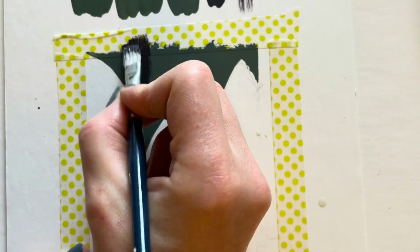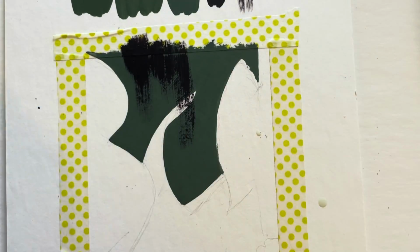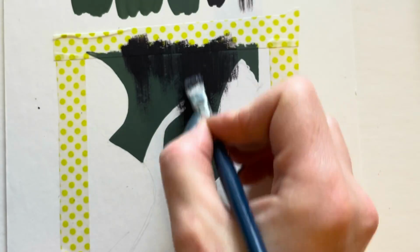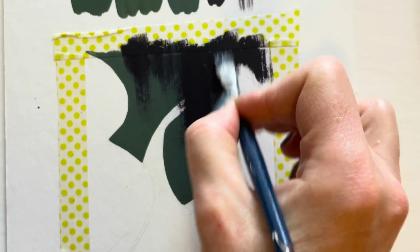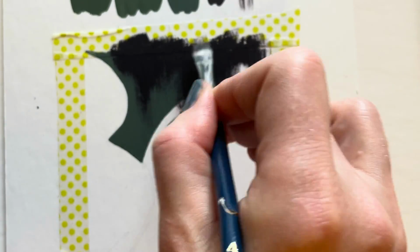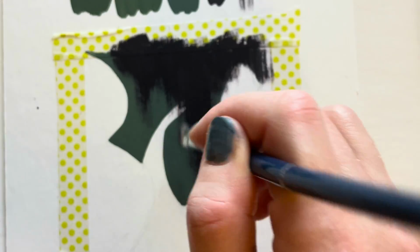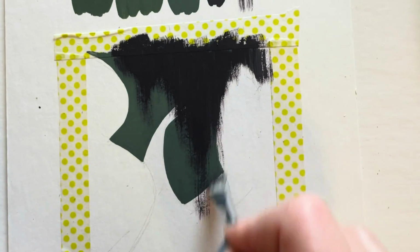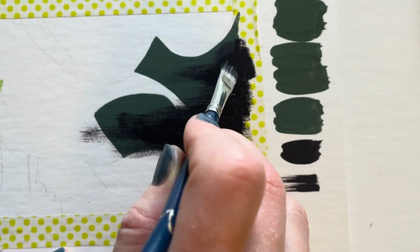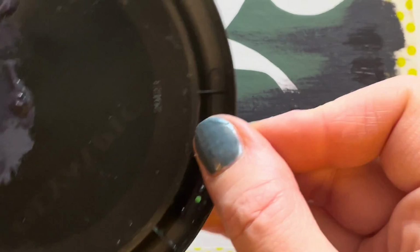As the name implies, dry brush means your brush is dry, just dipping it into the paint. And then I use pressure, right? The more pressure I have, the less of that dry brush effect you get. I'm turning my brush on its side to get some of the thinner strokes, and then flat down to get the wider strokes. And I'm like, yeah, that looks good.